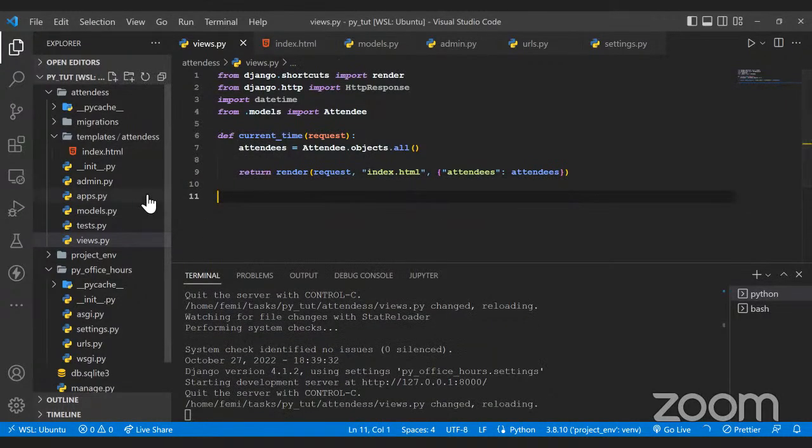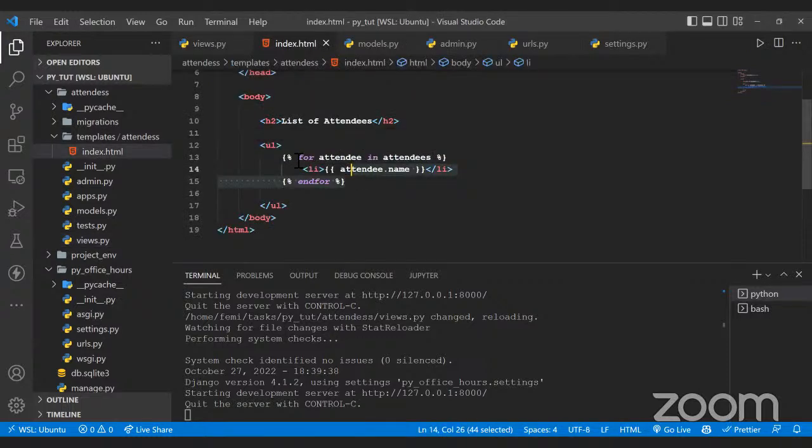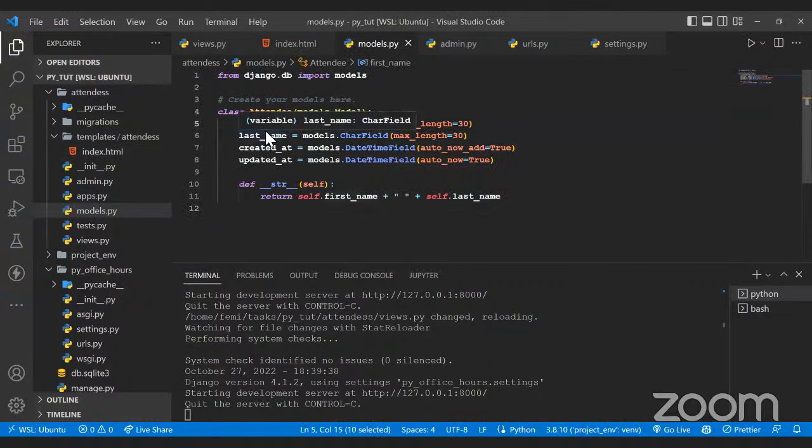We are rendering the page, and along with the page, we are also rendering this data. On the page, we are accessing the data by listing out the attendees' names. But in our database, we have two fields, first name and last name. So let's render the first name.